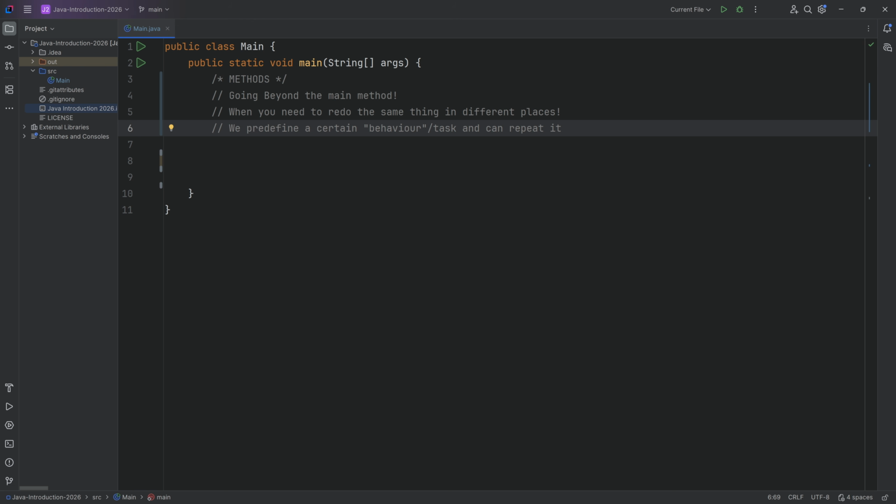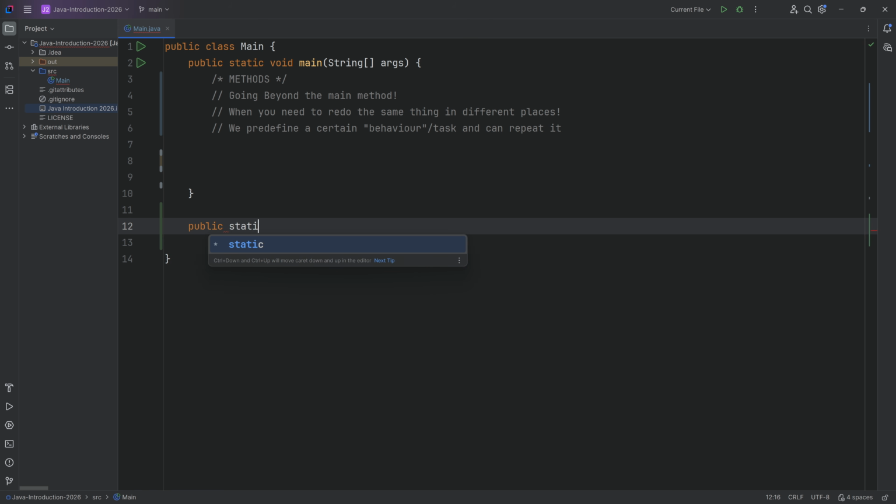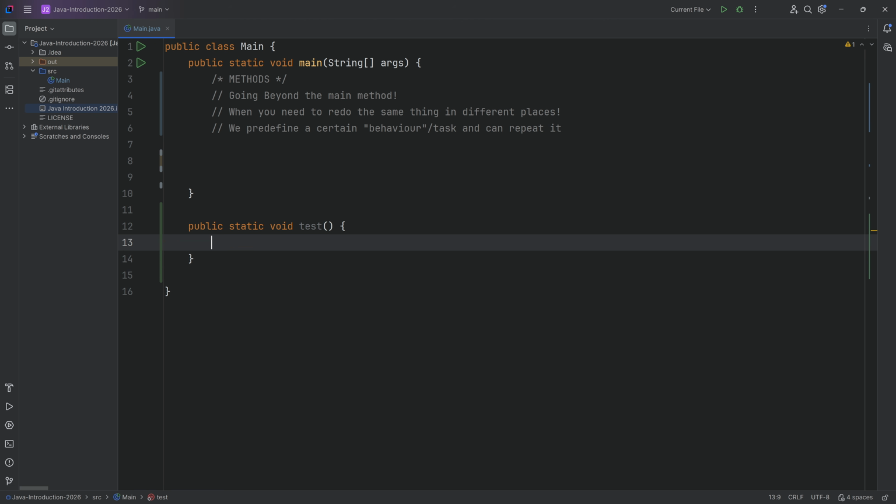So let's say after the first closing curly bracket, we're going to hit enter a couple of times, and then we're going to write the following. We're going to write public over here. We're going to write static. We're going to write void, all as individual words, and then we're going to call this test. We're then going to make a parentheses again. The closing parentheses then generates automatically. Once again, an opening curly bracket where the closing one generates automatically as well. And if we hit enter, we're immediately inside. Now we are inside of a method.